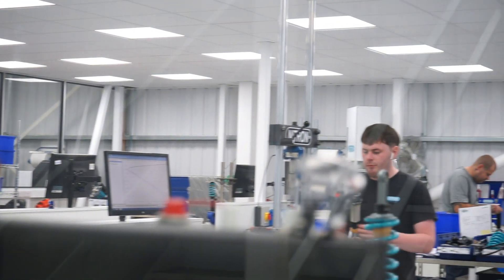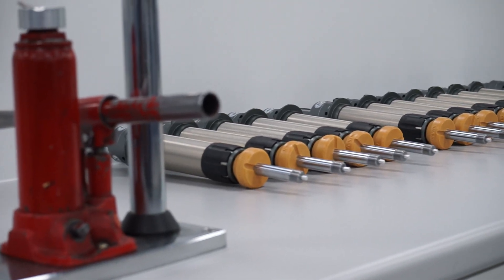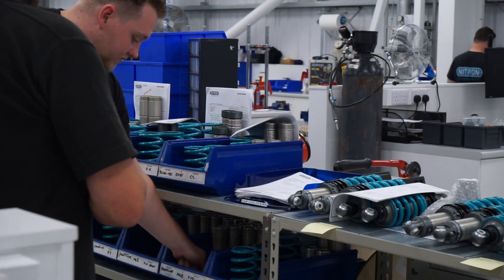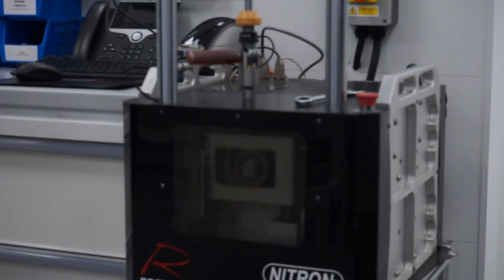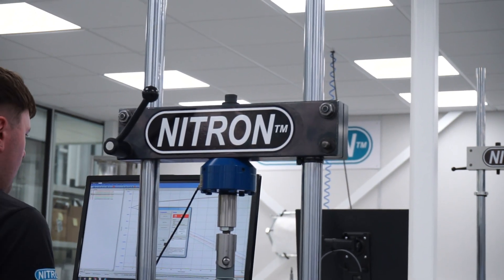So this is the production room. Everything that gets built here is what you see out in the outside world. Every shock that comes through here will get built here, tested, dyno tested, quality controlled, and then shipped. It's built from scratch — every shock we've sold has been through here. From rods, they all get machined here as well. That's very cool. So you've got car bays all this side, and the Morgan production line is in this bay as well.